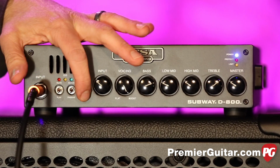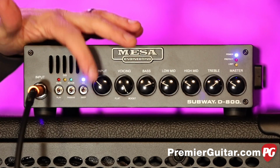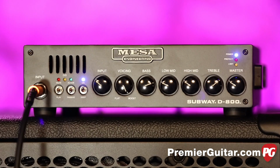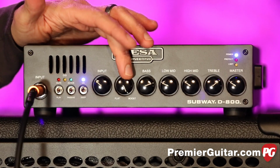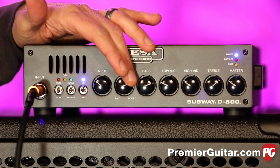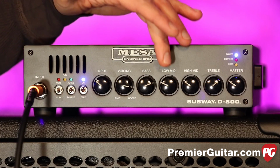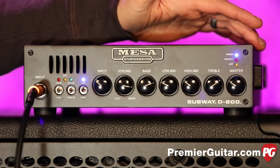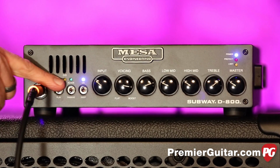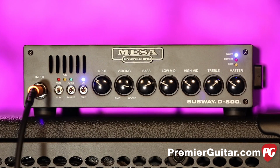Right here is the deep control, which actually boosts low mid frequency. It helps the small cabs sound a little bit richer and fuller. It also effectively lowers the high pass frequency. The input right here, voicing, which is basically a big old mid cut, and bass, low mid, high mid, treble, and master, of course. Over here is the overdrive indicator, little yellow light that I hope doesn't come on while we play, just letting you know that you are pushing that little amp just a little bit too hard.